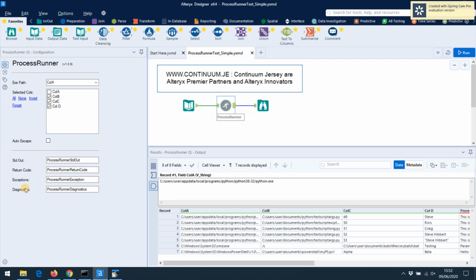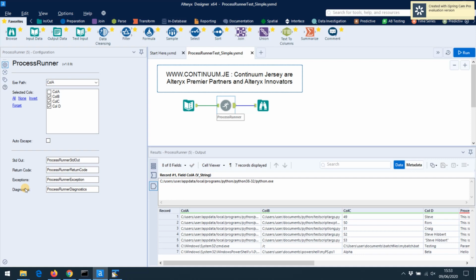Return code is the value that the spawned child process, your Python shell or your command shell, reports when it finishes. Usually this is a 0 for success and a 1 for failure, but it might also include other values such as returned error codes. It all depends on the app that you run and what the programmer of that app decided to return as the exit code. You can use this to determine if your downstream tool should process the data that your app pumps out and conditionally process it, whether it's a success or not.